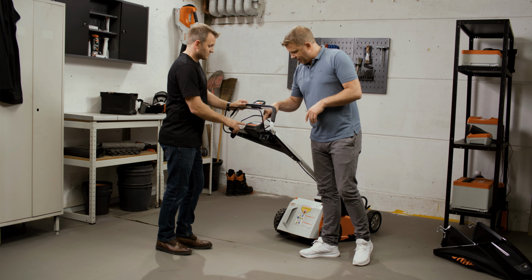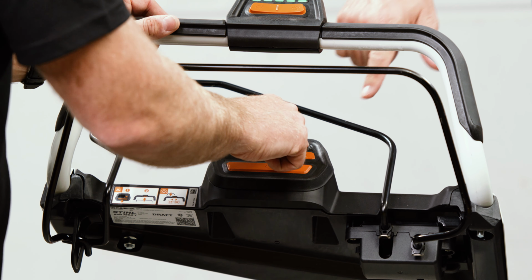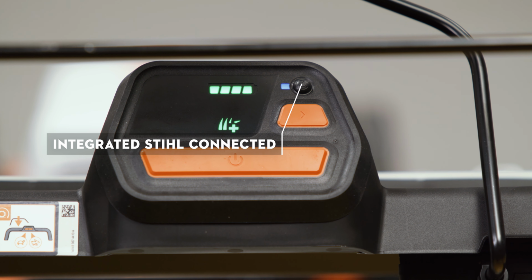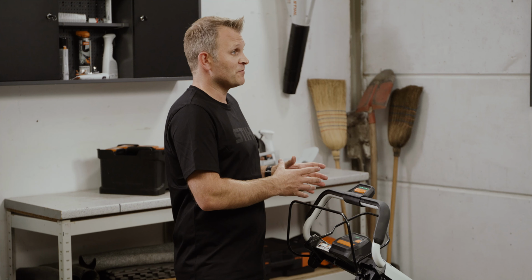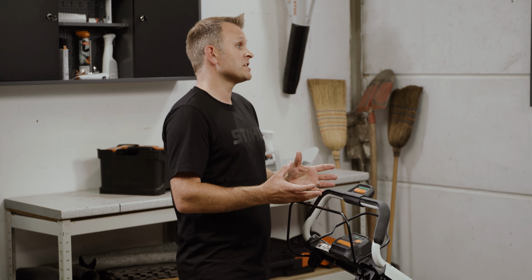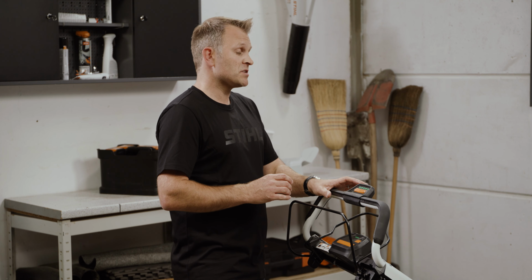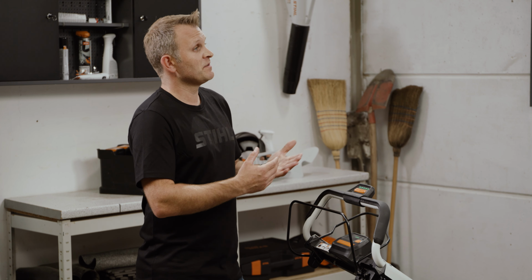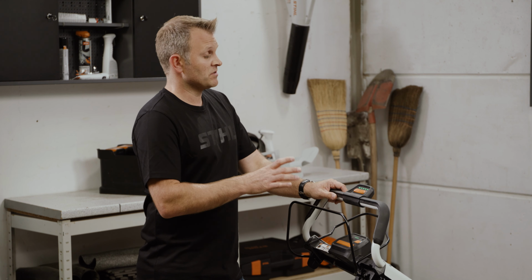And this last bit here is Bluetooth, right? Yeah, so that is our STIHL connected. So that connects the mower to the STIHL connected app on your phone or STIHL connected box. That's our smart fleet management system. So it actually measures how long the mower has been working for and then gives you a service or maintenance schedule based on those working hours.